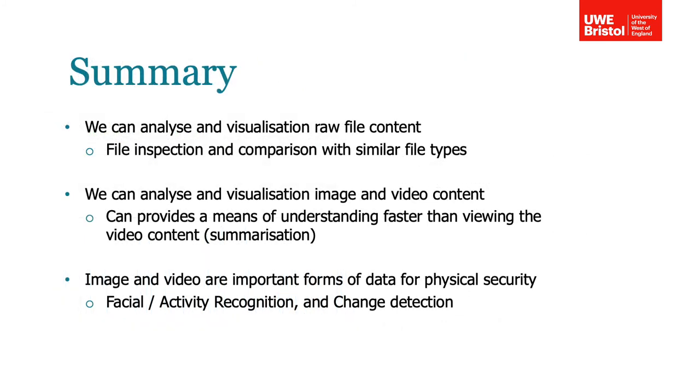Summary. We have discussed methods for visualizing file content, be it as raw binary data in the form of a byte stream, or in the case of richer multimedia such as image and video, how we can process raw image pixel data. One of the key points to raise is that we've been able to adopt many of the methods we have used previously in the course. This is important to recognize, since file data is essentially just another form of data that we can work with. Image and video present some further interesting challenges, primarily due to the inherent understanding that humans have of images and videos. However, we can perform analysis on pixel data much as we can of any other data attribute.